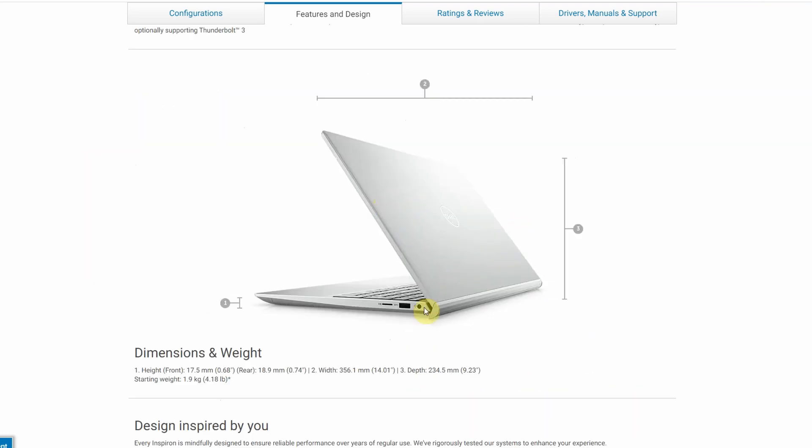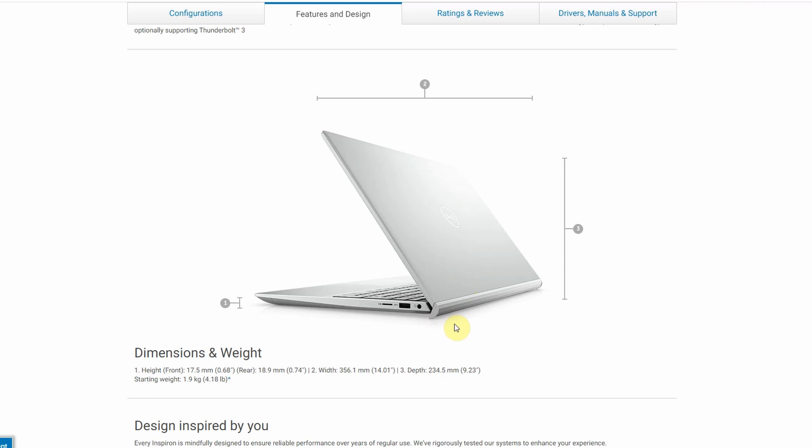There's also a slightly different chassis with a rounded edge in the back, which is also part of how the hinge lifts the computer up a little and lets more air in from the bottom. And we can see the port selection down here, which is what we were talking about when we looked at the specifications.